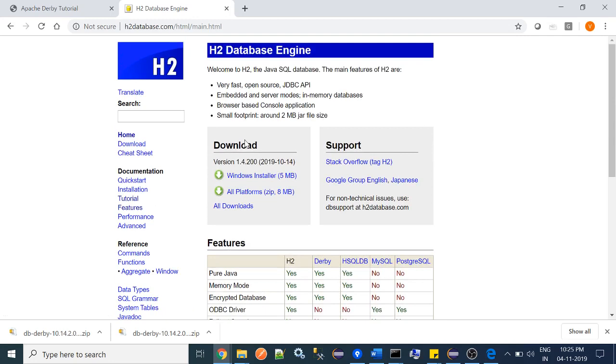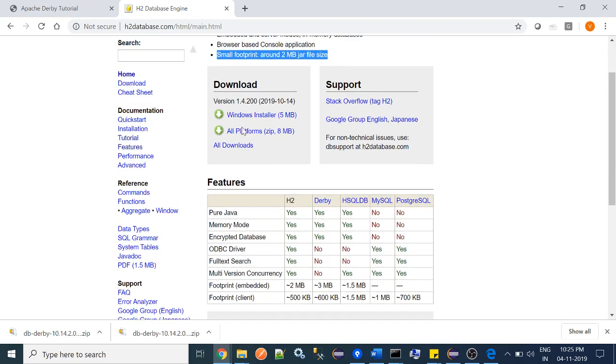So basically all of these databases have a very small footprint, around 2 MB or 1.5 MB. See over here, we have the footprint of each of these databases listed. We have seen HSQL, it is 1.5 MB, H2 is 2 MB, Derby is 3 MB.